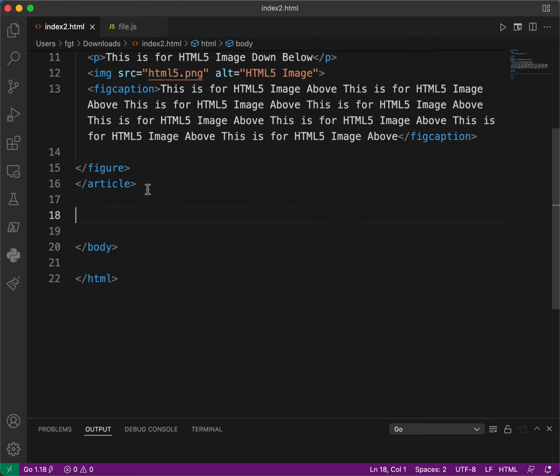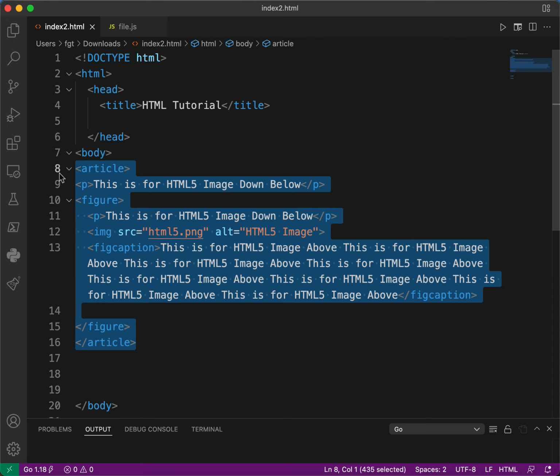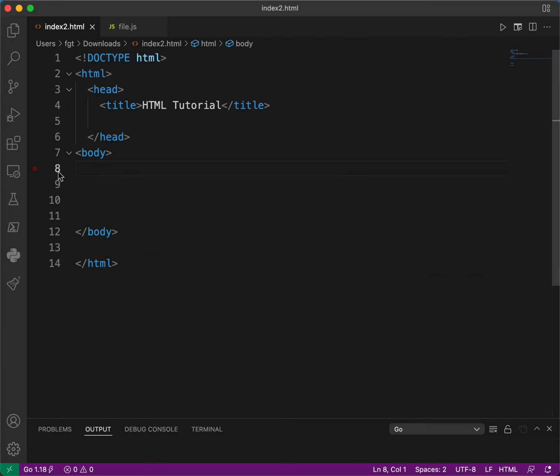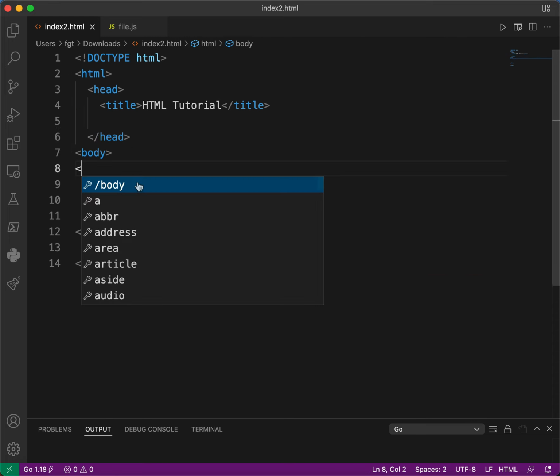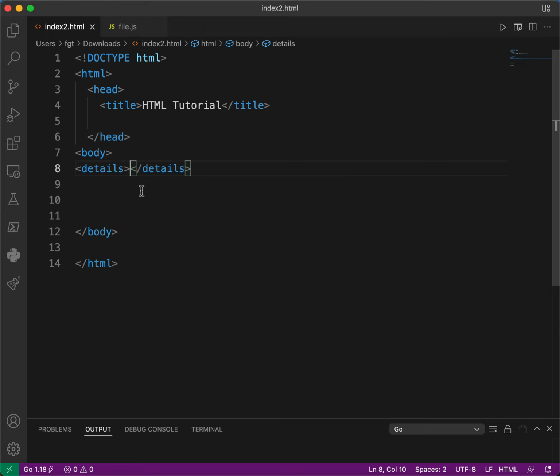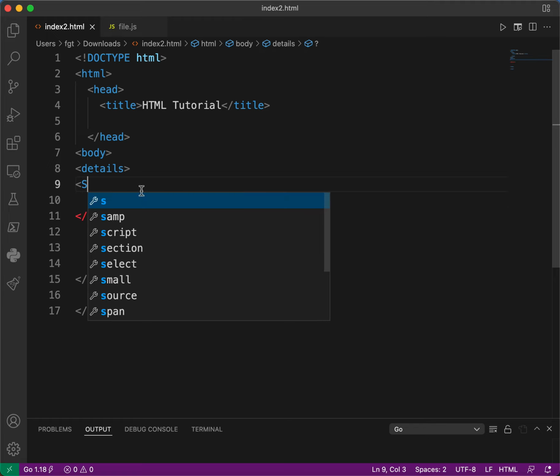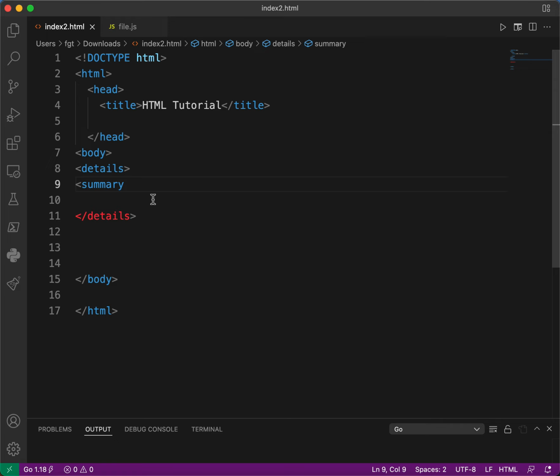There is also another tag called details and summary. Let's remove everything here again. Then we're going to say details like this, and summary is inside the details. It's a tag. Okay, summary, like this, and then we go here.